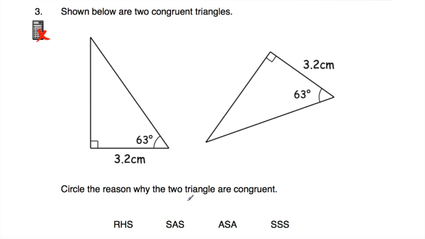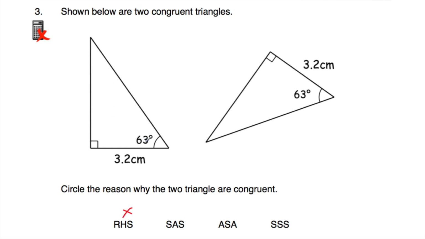So let's consider these conditions. Right angle, well, yeah, there's a right angle. Hypotenuse, well, we've not been given the size of the hypotenuse, so it's not going to be that one. And side, I always think of this one linked in with Pythagoras' theorem, that if you've got a right angle and a hypotenuse and a side, that you could use Pythagoras' theorem to get the other side, so therefore it'd be side, side, side. In this one here, we don't have the hypotenuse, so it's not that condition.